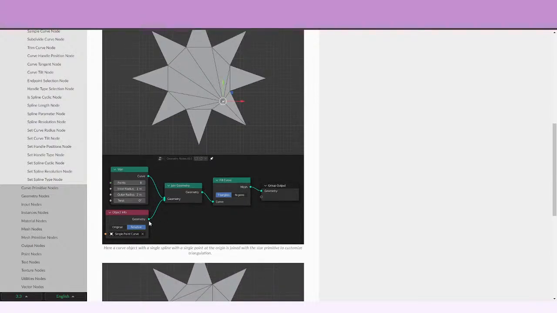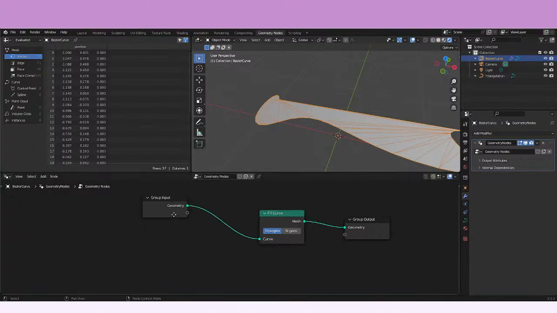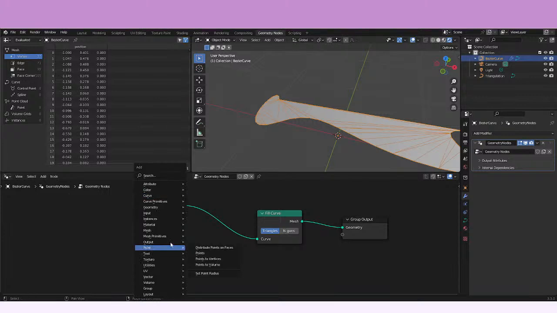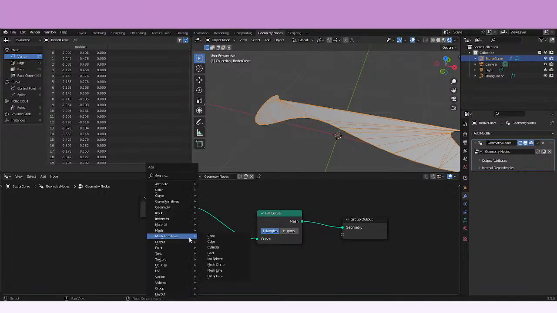So if, for example, we add a join geometry and add this object, this is really interesting because normally join geometry isn't used like that, but here we can do that. So let's add geometry, and it needs to be a single point because as you can see, we're going to be adding two curves.